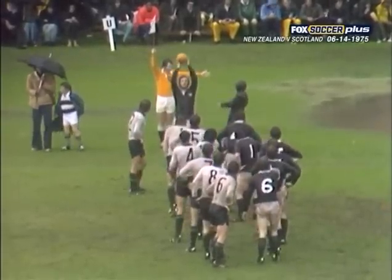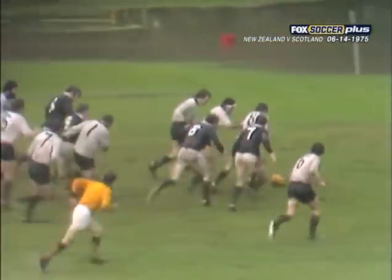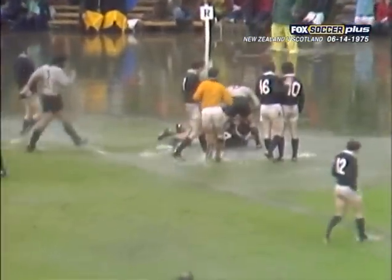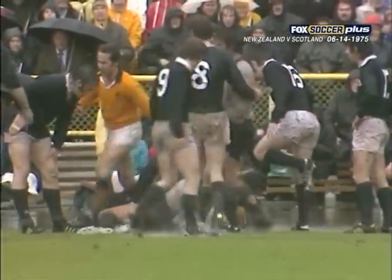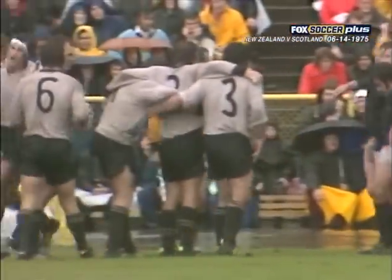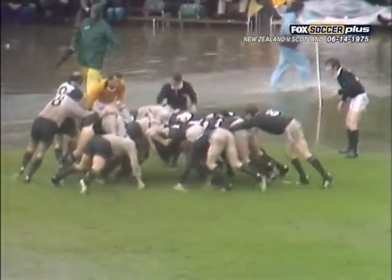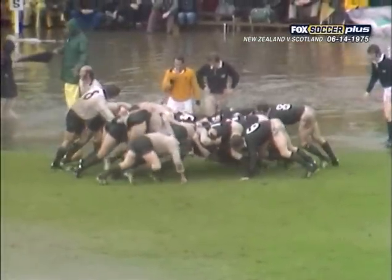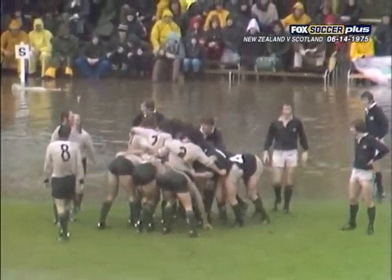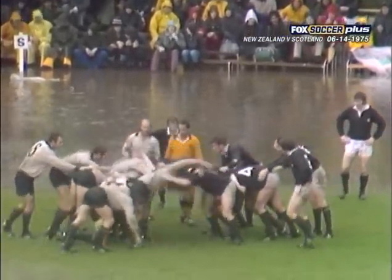Nine minutes in the second half. Morgan, Leslie, Callison and Norton charging through to the corner flag. Urban back. It's behind the goal line, though you'd never know because the line was obliterated ages ago. New Zealand has the put-in at this vital scrum. And look at that water in the corner. Going.